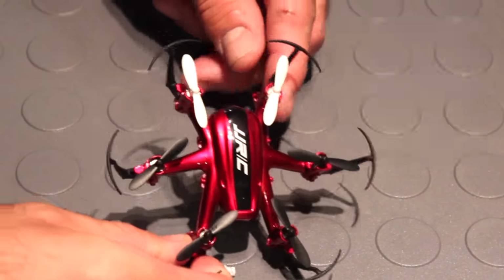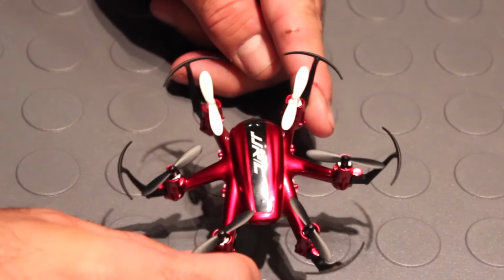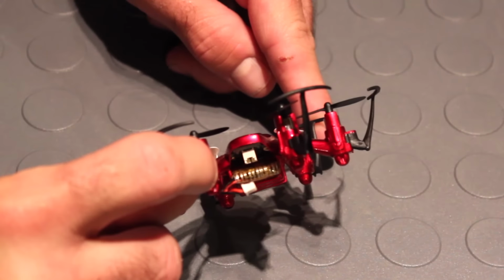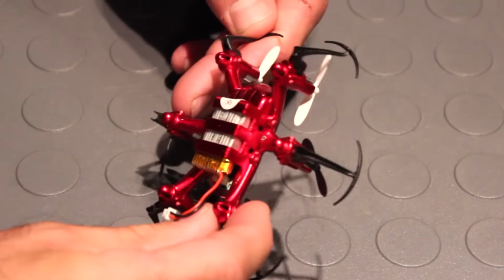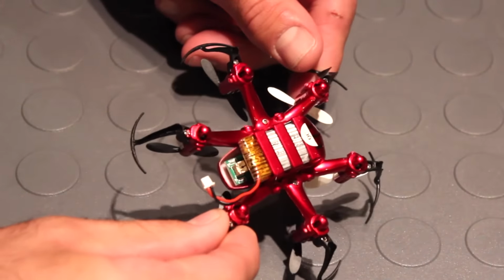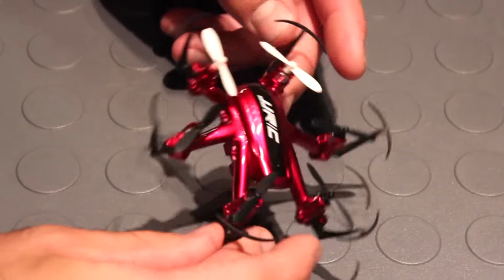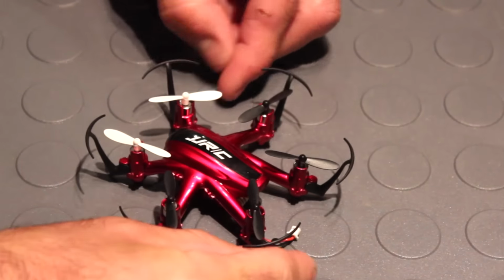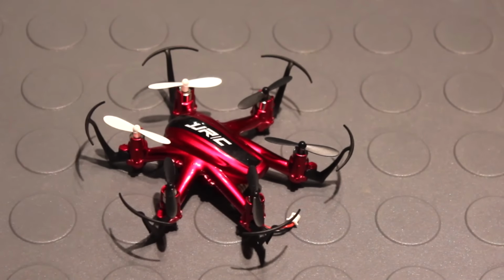So the propellers, they are directly driven from the motors. They're not gear driven or anything, but they're directly driven from the motors, and they do come with the guards already on there, which I think looks pretty cool on this one. Actually, most of the time I don't like the guards, but with this one they don't look too bad.